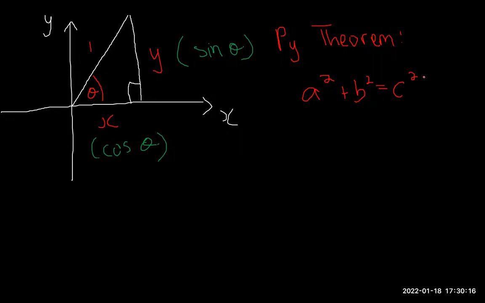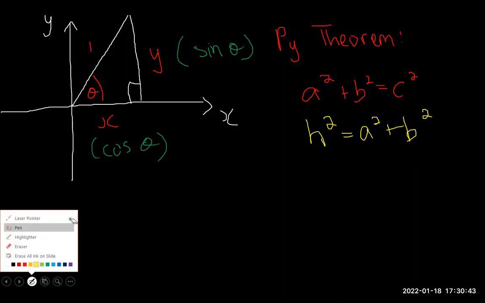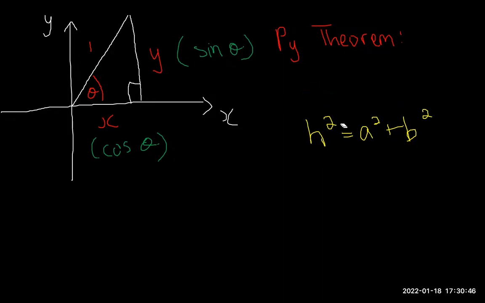A squared plus b squared is equal to c squared. Or you might see the hypotenuse squared, so I'll put h squared to represent hypotenuse, right? The hypotenuse squared is equal to a squared plus b squared. Sometimes you might see a squared is equal to b squared plus c squared. It doesn't matter, right? They're just letters. Whatever works for you. So I'll go with this one, just so that I have the h for hypotenuse. Like I said, you could use whatever letters you want. It really does not matter.